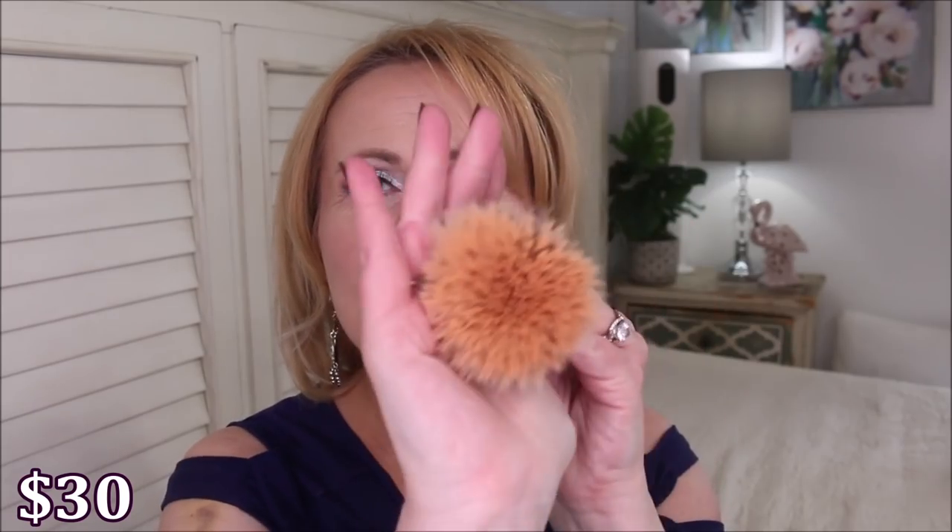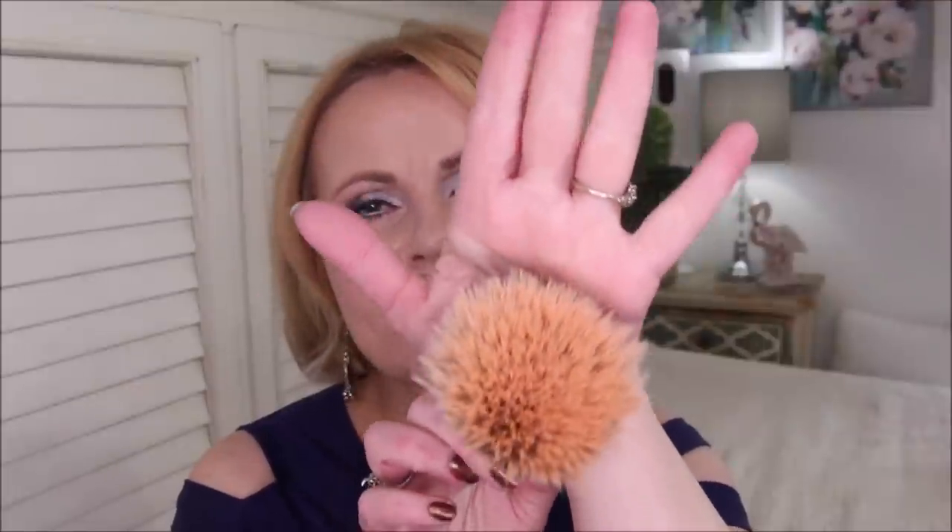Before we go, I'm going to show you two brushes that are my ultimate favorites that I have not been able to find dupes for — I'm asking if you guys have ever seen a dupe for them. You see me use this brush all the time in tutorials. This is another It Brush for Ulta — a super fluffy duo-fiber powder brush. I love this brush because it doesn't matter how much I swirl into the powder — it's really easy to use and I don't feel like I ever get too much powder. It just goes over my face with one swipe. This is uber soft, and it puts powder down on the face so beautifully — light and airy. I really loved that I invested in this.